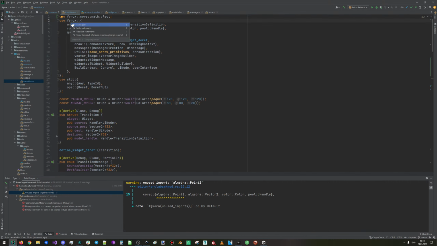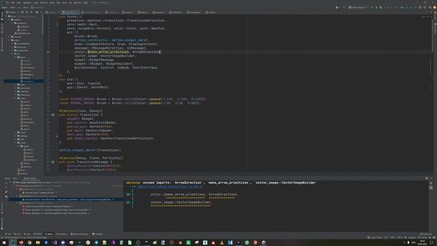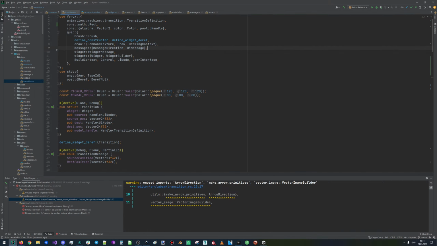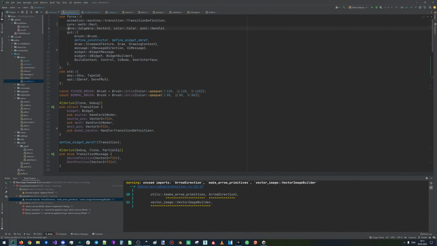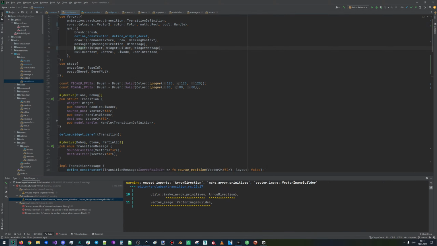And do the same in here. And there is also a warning in here, arrow direction. Arrow direction, make arrow primitives. We don't need that. Vector image builder, we don't need that. Right. Okay.